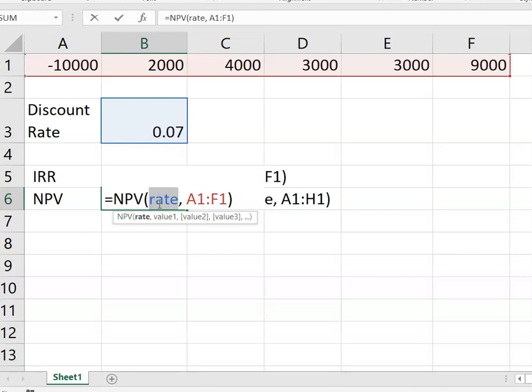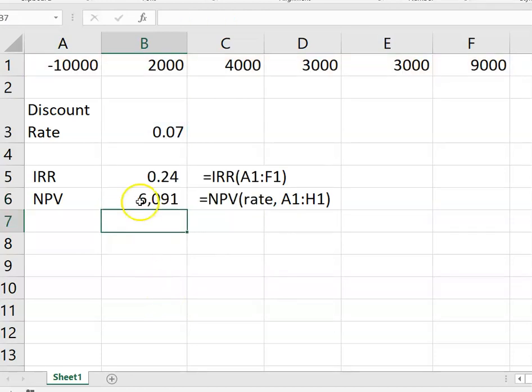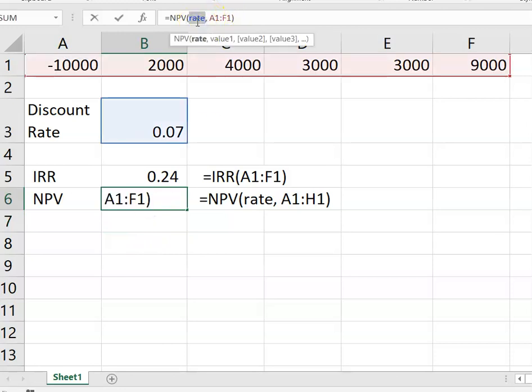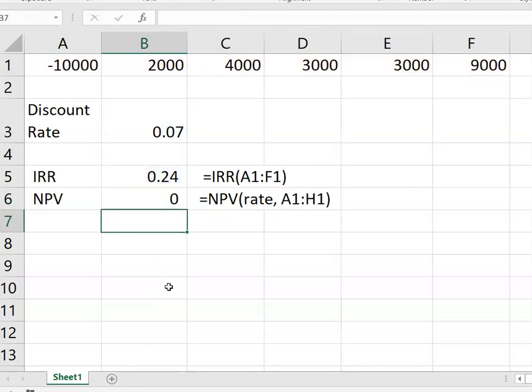So instead of this rate, I'm going to use the internal rate of return, the one above it. How do I get there from here? Well, let me do that. I'll do it up here. I'm going to say the internal rate of return is B5.